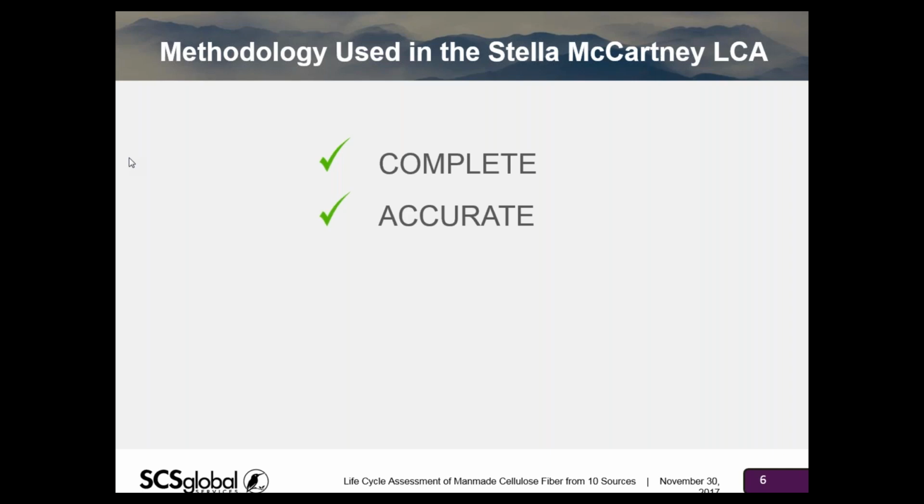It's accurate. It uses metrics that were developed with the world's leading scientists on issues such as climate change and ecosystem impacts. Practical: of the, I think, roughly 80 or 100 total fiber and pulp mills in the world, in this study we were able to focus down the data collection to just a handful while still capturing the key areas of production. So really, using a sampling approach, we reduced the data collection needs by over 80%.